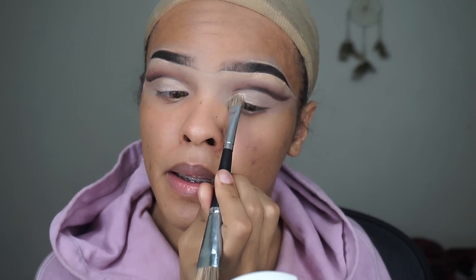Now that we've darkened the crease — right now I look crazy but it's going to look good, trust me, I'm a professional. We're just going to diffuse that because I put a lot of dark color on my eyes. I'm going to do the other side and then get back to what's next. Now that we have both cut creases done, we're going to top it off with Crystal and Pearl — I don't know how to say it — and pop that on my lid. It's a really good shade for shimmer and it's kind of my favorite.